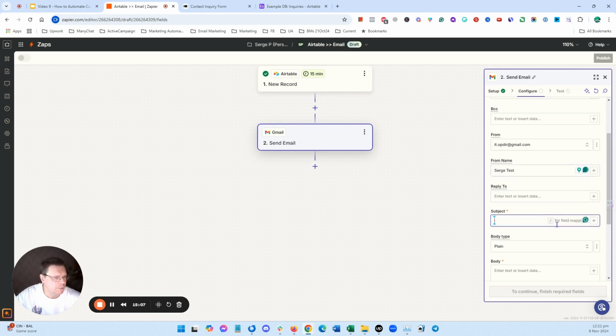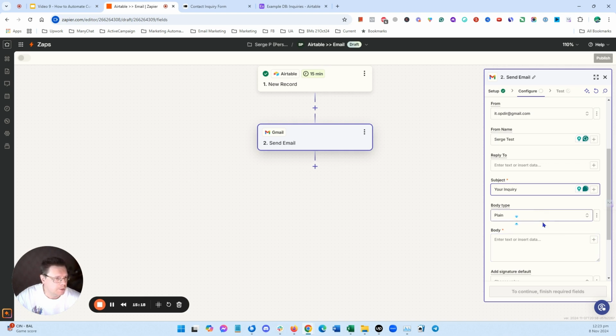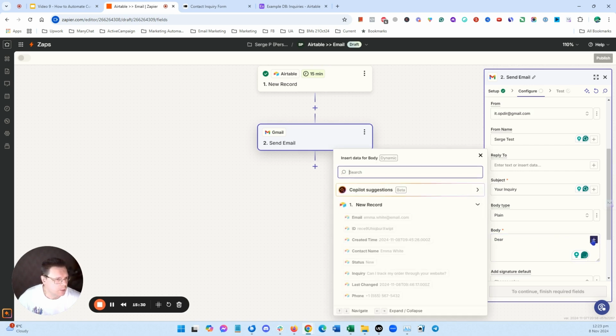And subject, we can put like your inquiry, and the body text, this is plain, and the body text will be here, and we select the contact name that we have.